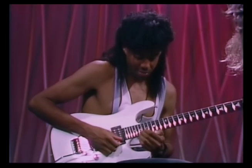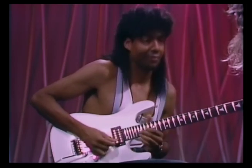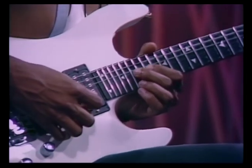I kind of like the idea too that when you're bending a certain note, you get that three chord feeling, and you get that third tone in there. It's another idea on that.